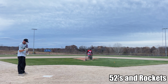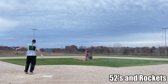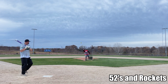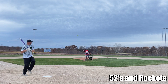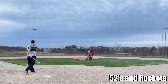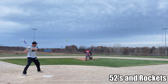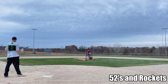The barrel still had that typical LS ping type sound to it, but it was actually quite a bit softer than the 12 and 13-inch stuff. You got the feedback, but it was all good feedback. Never anything that felt bad or like anything like you might have missed. The sweet spot was basically the biggest wow factor for us of the 14-inch barrel. I'm not sure we missed any balls at all in any of these rounds. This barrel was a phenomenal addition to the Louisville line. As if they weren't already forgiving enough before, Louisville went ahead and doubled down on it with this 14-inch barrel.